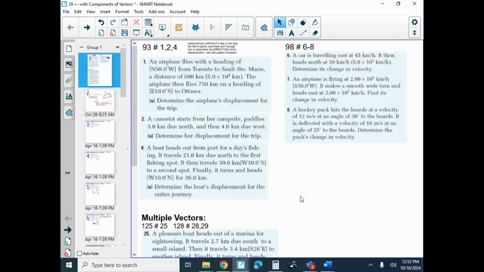Now I'm going to give more time for this one because you have the previous version of this where you're doing scale diagrams, and I want you to have an opportunity to do several. Do a scale diagram of this and then see what you get from the math, right? A lot of these are the same questions as lesson 27, I guess it would be. So you have a chance to see what you get by a scale diagram, then do the math version of things, and compare them. I need you to be able to do both methods on an assessment, the scale diagram and the component method mathematical process.